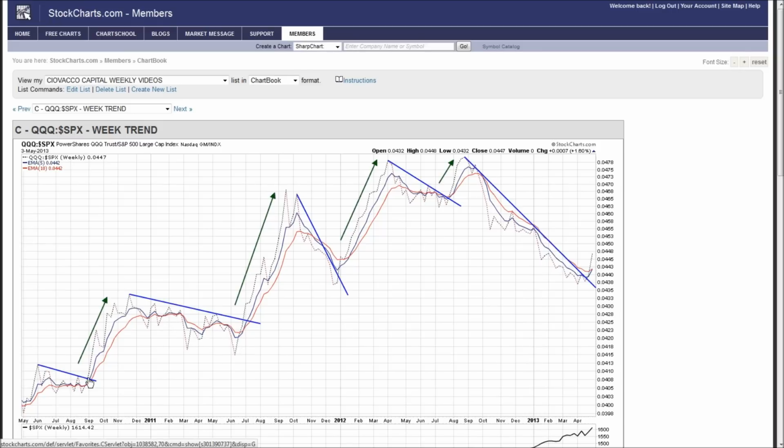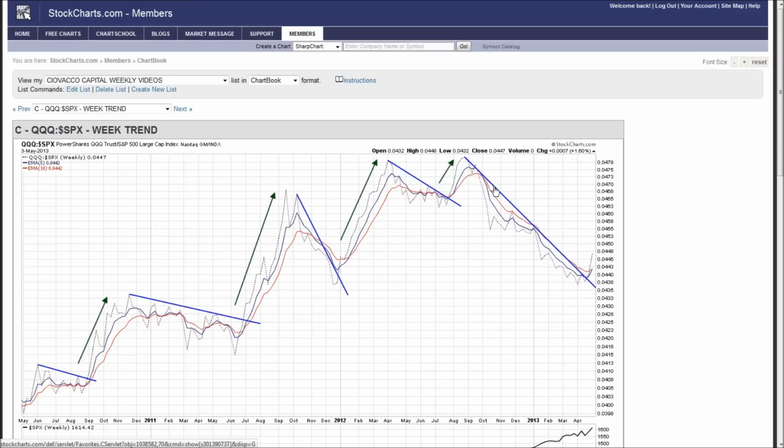You can see when you get a bullish breakout here, bullish moving average crossovers, this blue above red, price above that, slopes up, it tends to be, from a probability perspective, a good time to be in tech stocks. Bad time to be overweighted tech. Breakout, good time, bad time, good time, bad time, good time.